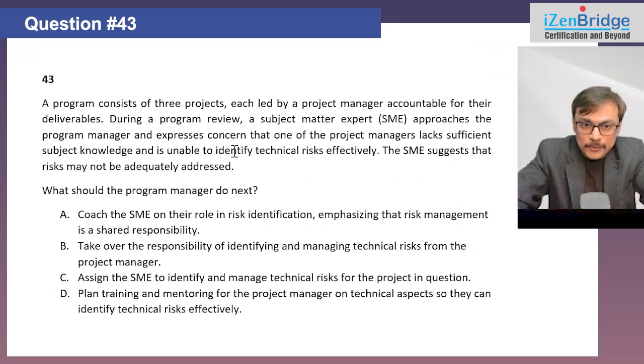Question number 43. A program consists of three projects, each led by a project manager accountable for their deliverables. During a program review, a subject matter expert approaches the program manager and expresses concern that one of the project managers lacks sufficient subject knowledge and is unable to identify technical risk effectively. The SME suggests that risk may not be adequately addressed. What should the program manager do next?